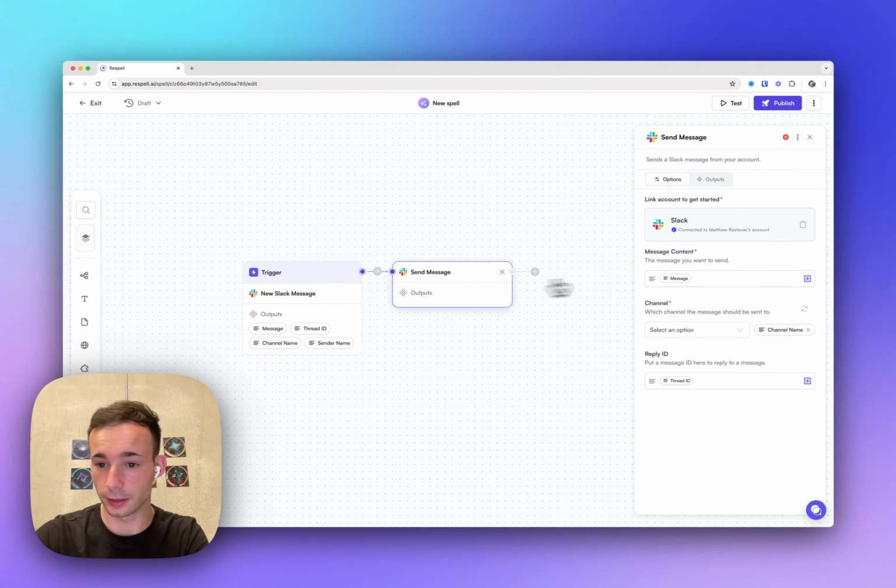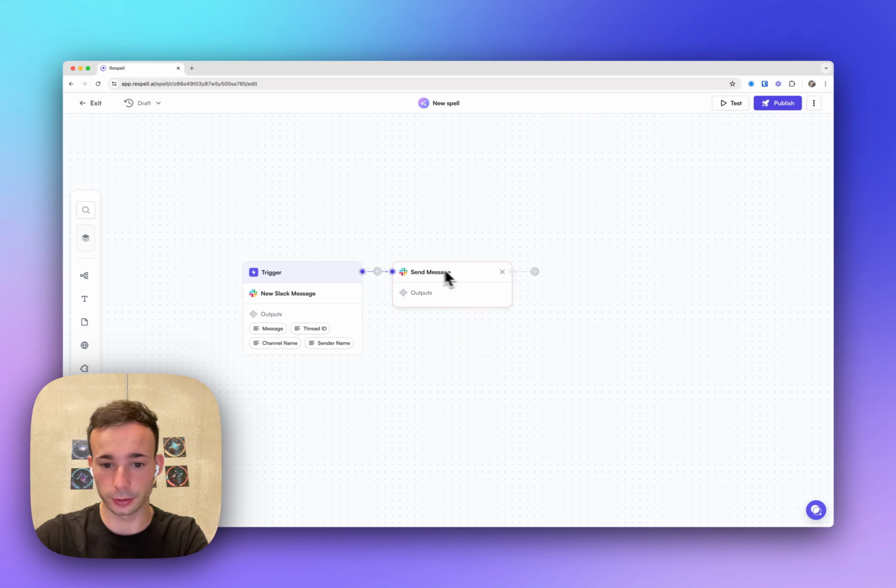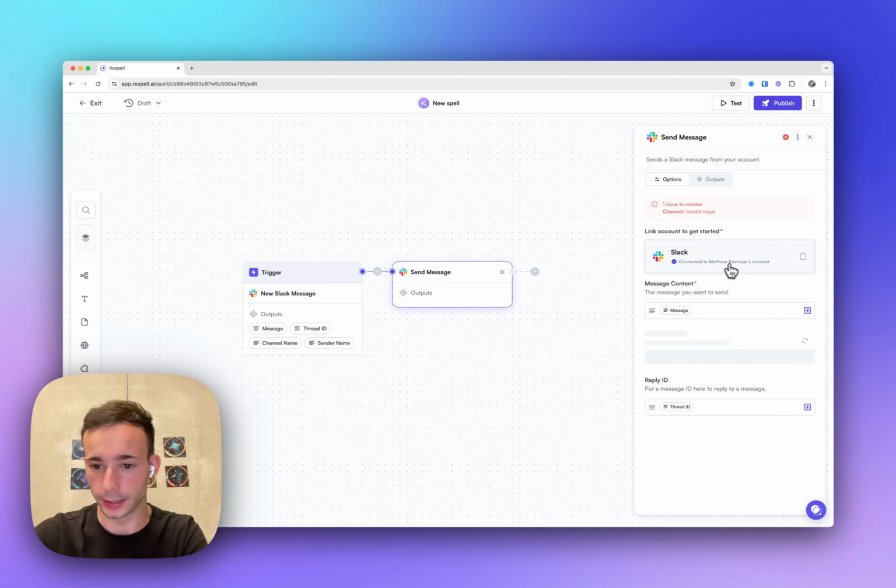Whenever you see that dialog to connect your account, then just make sure that's done. It'll show, like if I disconnect this, it'll show as a red outline. So you know that something's wrong and need to go in and connect it again. Now I need to connect this again. I keep doing that.